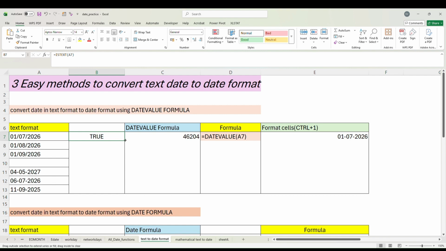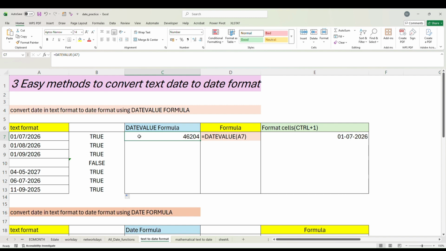And let's see for the other cells by copying down the formula. Here, only for cell 10, we haven't given any date. But for all the dates which we have given with a slash or with a hyphen, they're all in text format. So we have confirmed this using this formula.